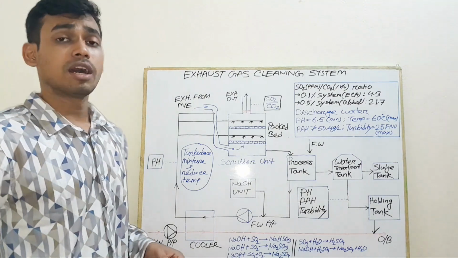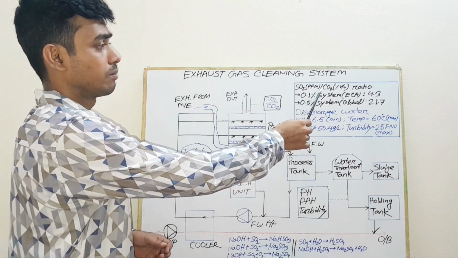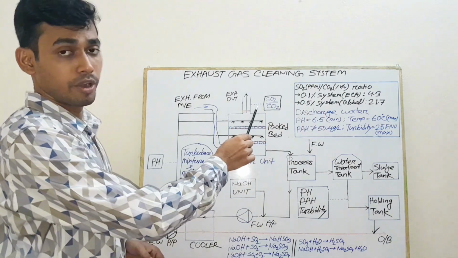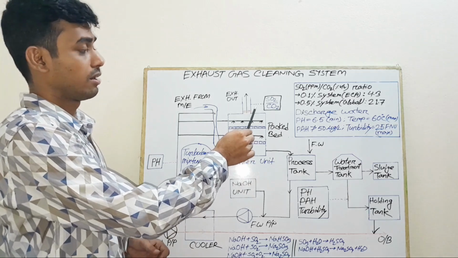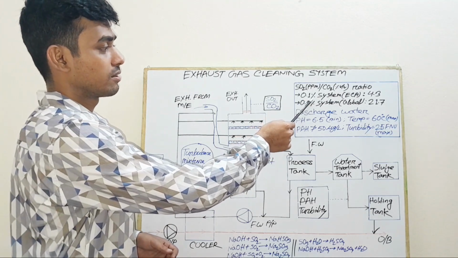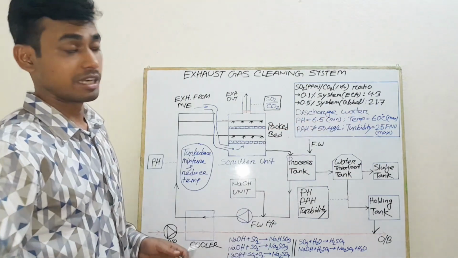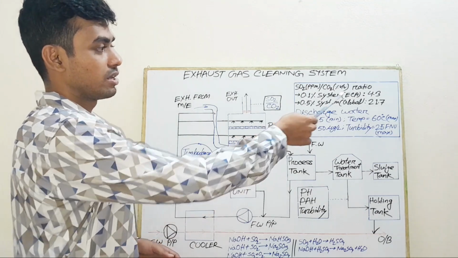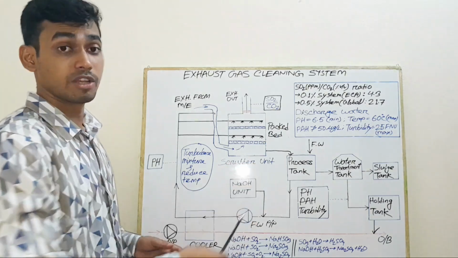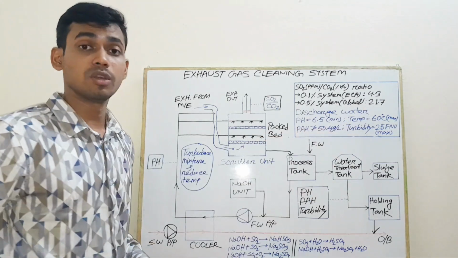So according to the IMO guideline, we need to know the sulfur dioxide ppm by carbon dioxide percentage of volume by volume ratio at this point after the scrubber, at the exhaust gas outlet. If we are using 0.1% sulfur fuel, that means in an ECA area, the sulfur dioxide by carbon dioxide ratio can be 4.3. But globally, if you are using fuel of 0.5% sulfur, then the ratio can be 21.7.